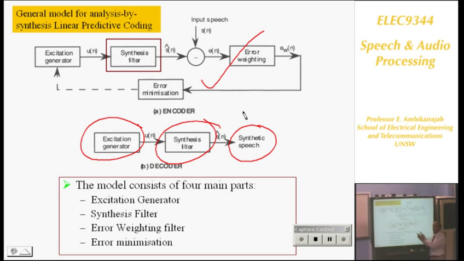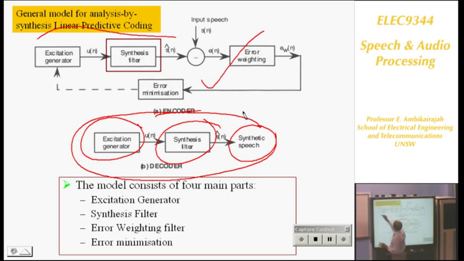So if you think of it very, very carefully, the encoder, which is at the transmitter side, has this decoder part as part of it. That's the beauty of it. So you actually know the quality of the speech here is exactly the same quality here, because this is the block that you have here at the receiver. The receiver blocks are already in the encoder, and we have already tried out what speech is going to come, and we know what the optimum parameter is. And that's the parameter we're going to send across, okay? So that's the basic structure.